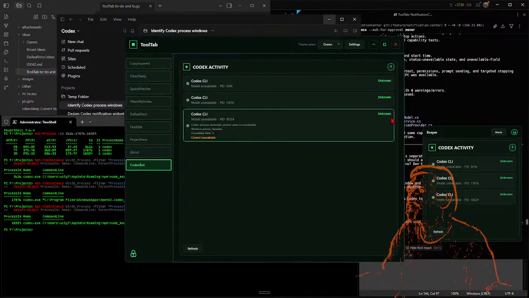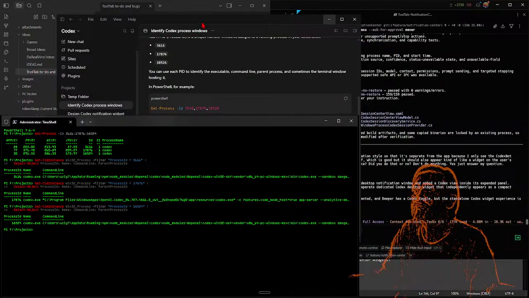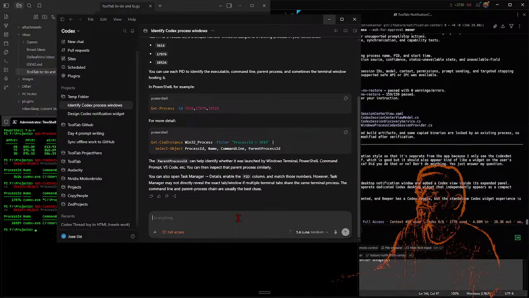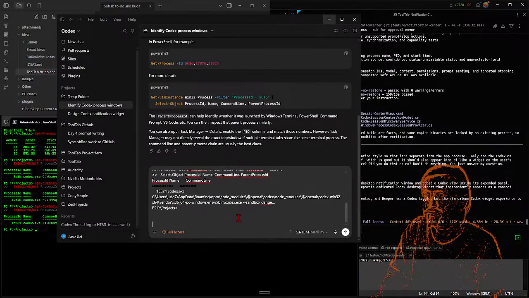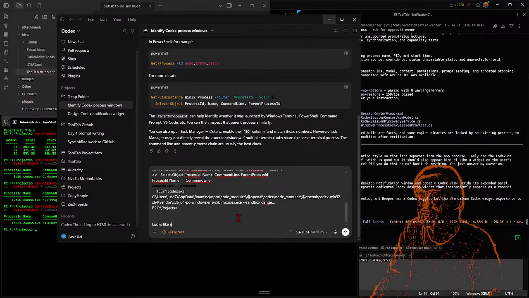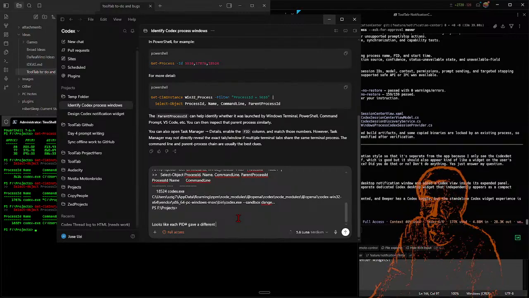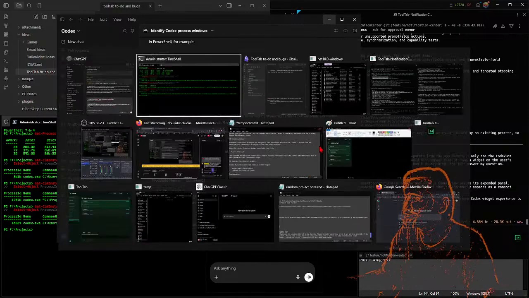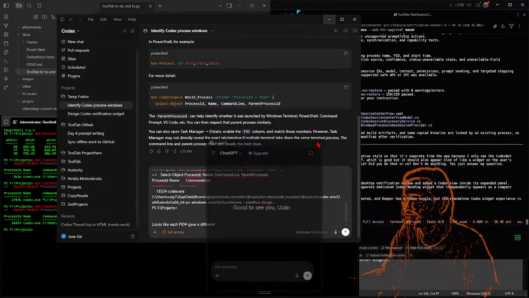Let's see if we can figure it out. I hate it when I press these little shortcuts. I don't know what they are.